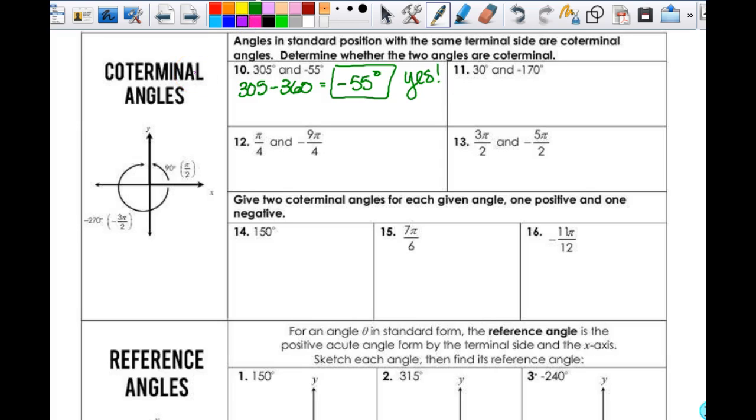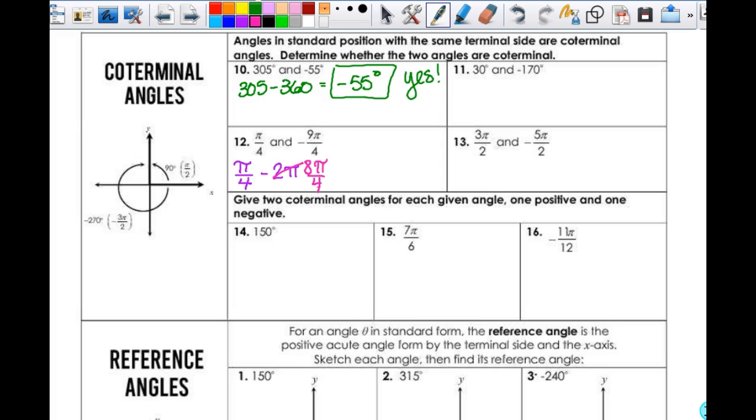So what about with radians? What do you think I would add or subtract for radians instead of 360? What does 360 go with? 2 pi. Okay, so I'm going to take pi fourths, and instead of 360, I'm going to subtract 2 pi. But we have fractions. Remember how I said you need to think fractionally. You need to be able to very quickly change to whatever denominator you want. Well, hang on. I need to change fourths. So 2 pi in terms of fourths would be what? How many fourths? 8. It would be 8 pi over 4.